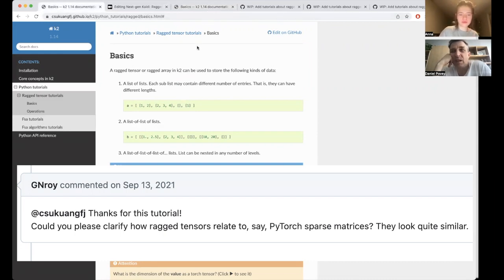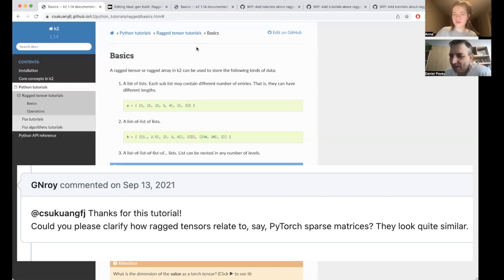Yeah, so you could use ragged tensors to represent a sparse matrix, because in a sparse matrix, let's suppose it's a matrix with four rows, each row could have some unknown number of non-zero elements in it. So you could store the column indexes, let's say, as a sorted list for each row. And in that example there, it says A equals 1, 2, 2, 3, 4, etc. If you interpret those numbers as column indexes, that could store the integer part of the sparse matrix. And then you could store the floating point part separately as a separate array.